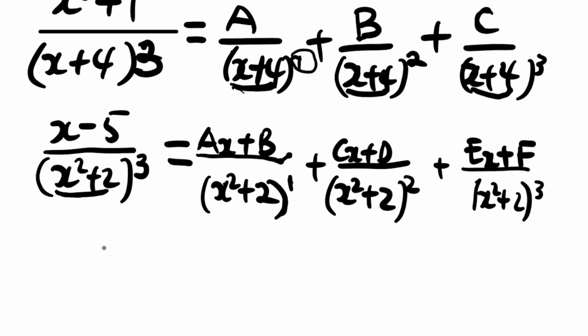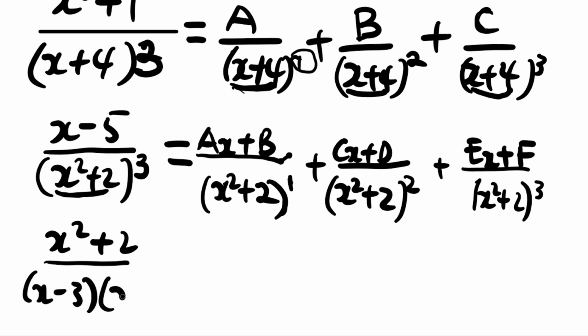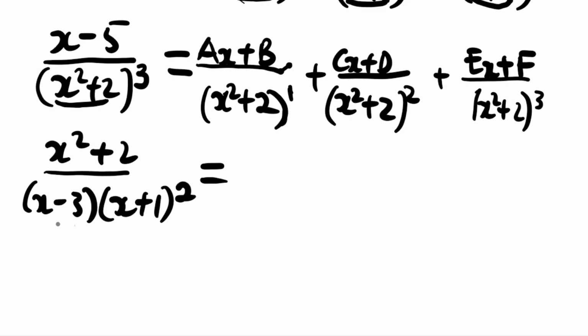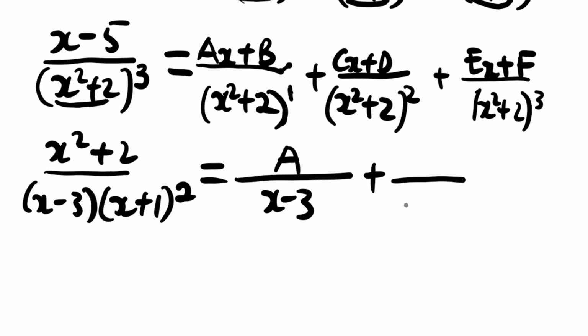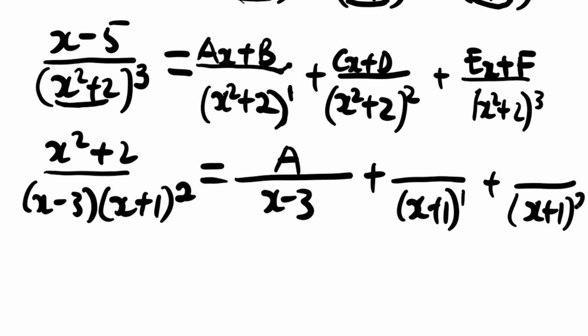So if you have something like s squared plus 2 all over (x minus 3) multiplying (x plus 1) all squared. So this particular one, you can see that there is a linear factor and there is a repeated factor. For the linear factor, we know that it's going to be A over x minus 3, right? A at the top for linear factors. But then this one is a repeated factor. Because it is a repeated factor, we need to distribute that power 1 plus something over (x plus 1) to the power 2, right?